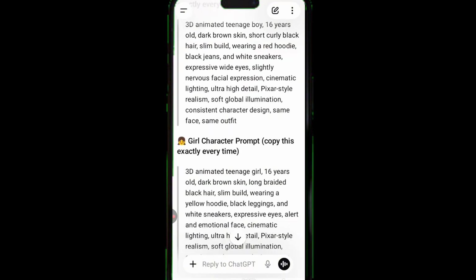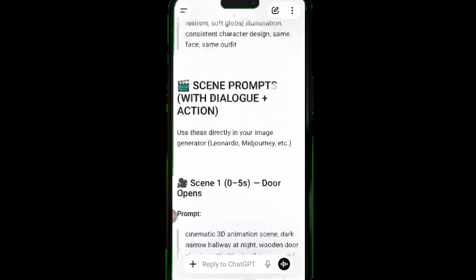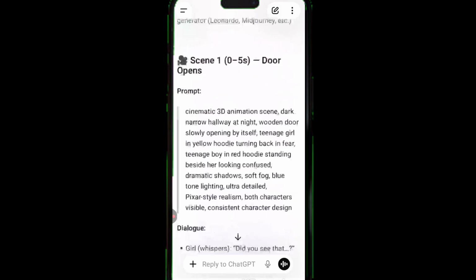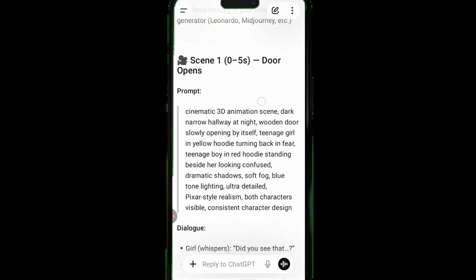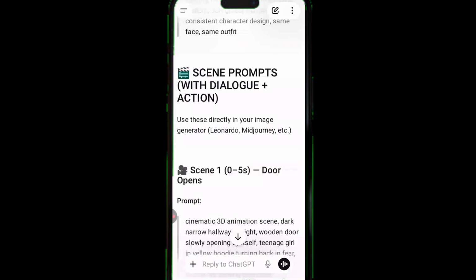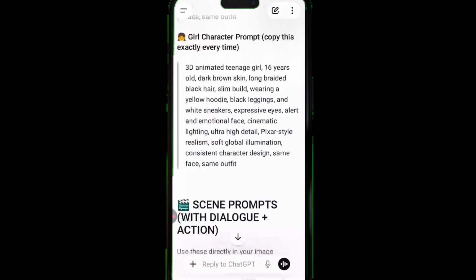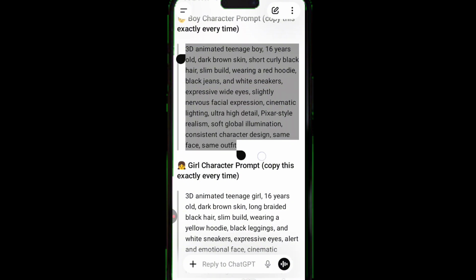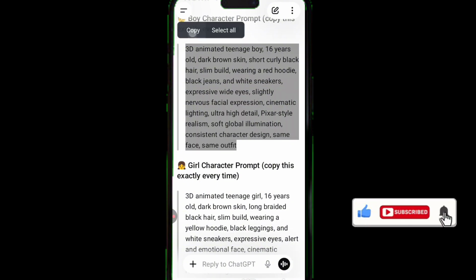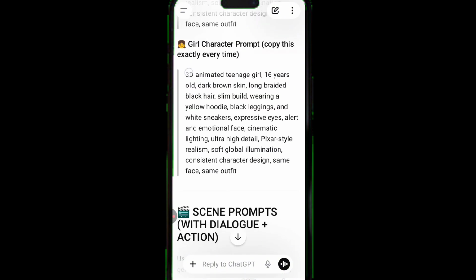So what we are going to do is to copy our skin 1 image prompt into our clipboard, just like this. Then after copying the skin 1 image prompt, we are going to copy also the character description so that we maintain the consistency of our images. So I'm going to copy the character description of the boy to our clipboard. I go ahead also and copy this one for the girl into our clipboard.